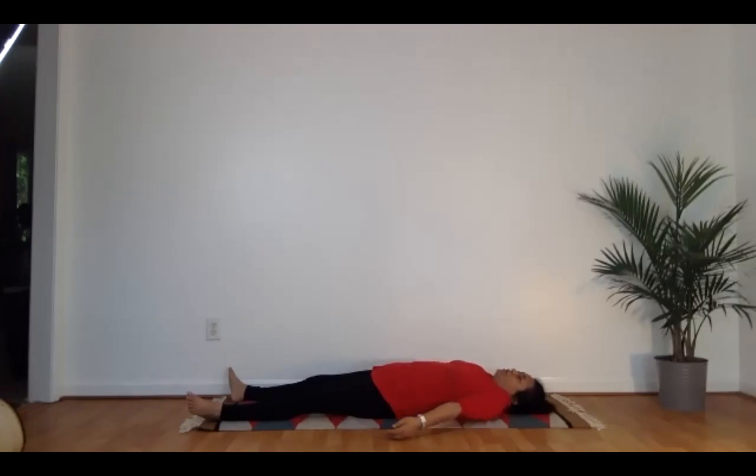Bring your attention to your shoulder joint and raise your shoulders towards your ears and then drop it down. Turn your head from side to side, right to left, left to right. Then just let it wobble. Scrunch your facial muscles, pull them all in towards the center of the face, as if you're frowning. And relax, raising your eyebrows towards your hairline. Let go, open your mouth wide and drop your lower jaw down. And relax, let go. Turn your lips as if you're ready to whistle. Then stretch your lips from ear to ear, bringing a smile on your face.